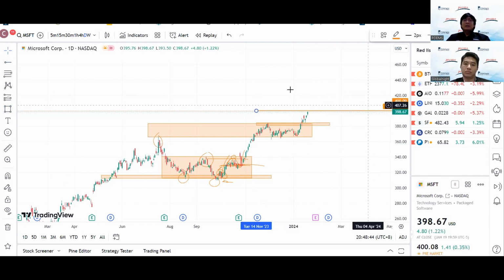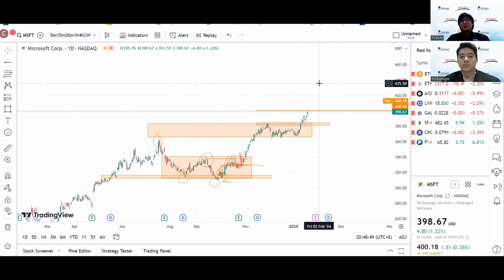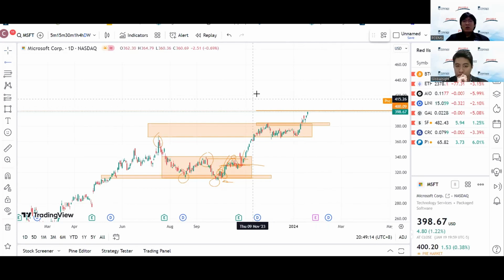Now price is sitting over here, and I cannot guarantee that price is going to be bullish above this 400 already. Not yet. You need to see how they close today and tomorrow at least, because for now they only created a new support above 380. But above 400, you have no resistance, no supply, no support, no demand, you have nothing over here. It's basically just numbers for now. So if you are looking for TP 400, I think it's quite all right. Otherwise you plus another $20, 420.